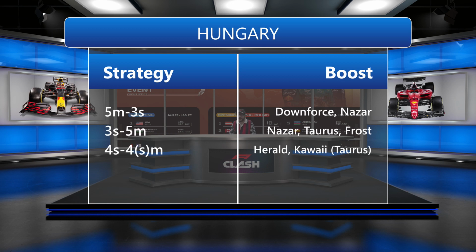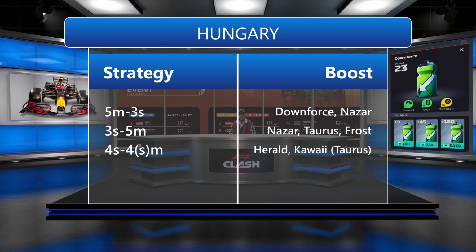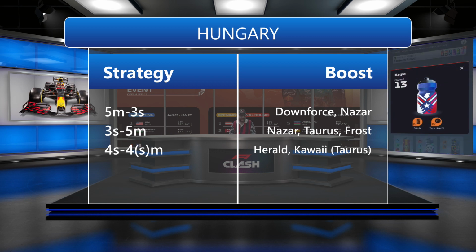We have made an adjustment here in Hungary, and we are going to see it. So for our first driver, 5-3 with a medium compound. Let's start seeing the boosts here now because we are going to need them. Downforce, of course: 5-3, 5 with a medium compound, 3 with a soft compound. Downforce is the best choice. The second best is Nazar, and you could easily think of using maybe Eagle. Eagle gives us the much needed tire management, and it's very good. It gives us 4 points in grip, and it's an excellent choice also here in Hungary, an excellent alternative for downforce.